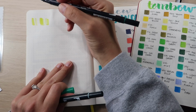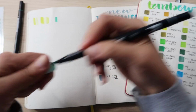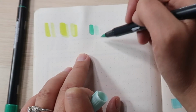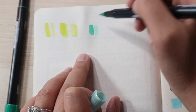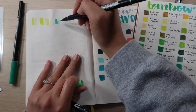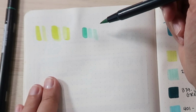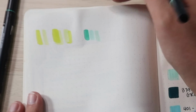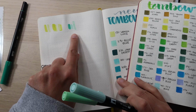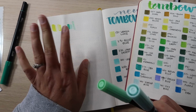So here is the green, number 296, and then this is the new color, 291 Alice Blue. The difference here is much more pronounced than the difference here, but you can see that they're very similar in tone to each other. And here it's the mint right next to it. Now see this, there isn't that much of a difference. There's a little tiny bit of a difference, but not a massive amount. You see them next to each other and they're very, very similar.